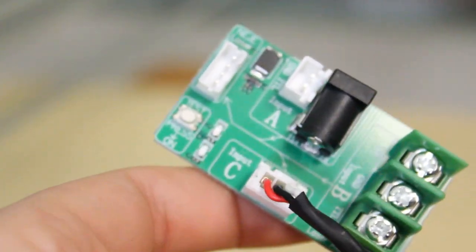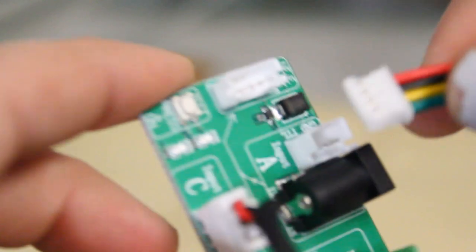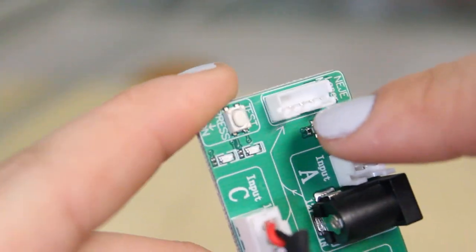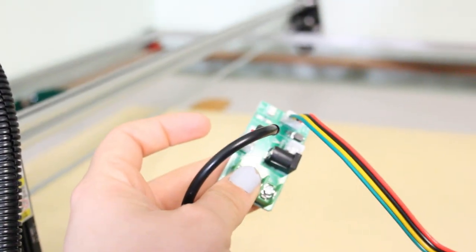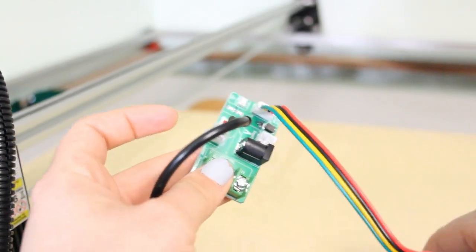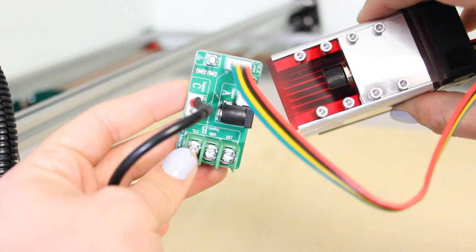Just like that, and then we're going to take the wire that has four on it, plug it into our laser here, and then the other side here is going to plug into the four pronged port here. And it is as simple as that. So now we have our entire laser connected to the Orator machine and it is ready to go.